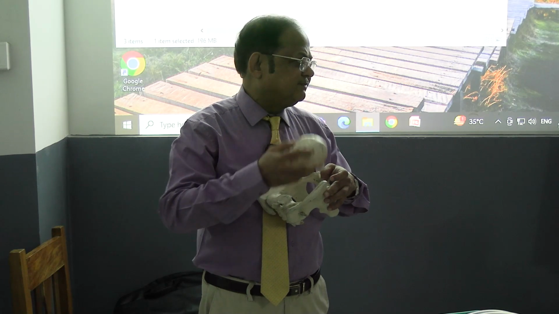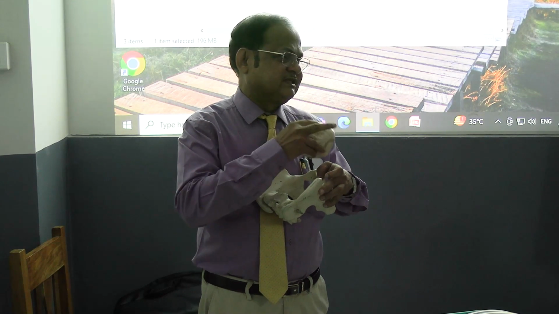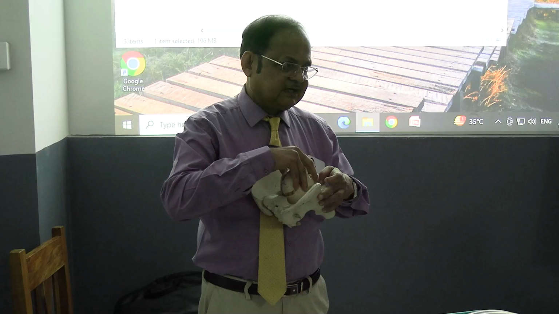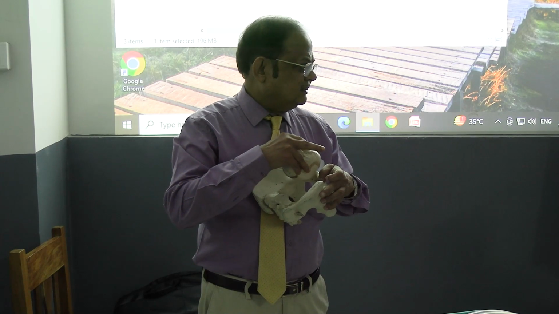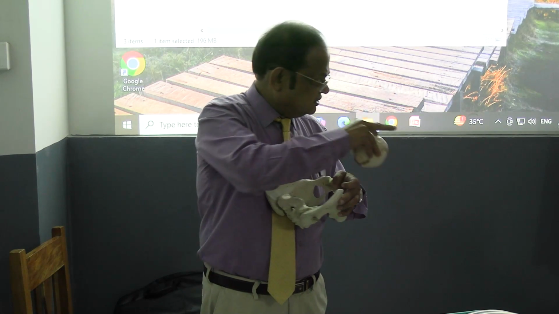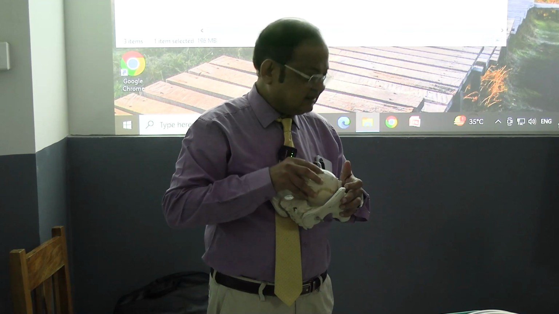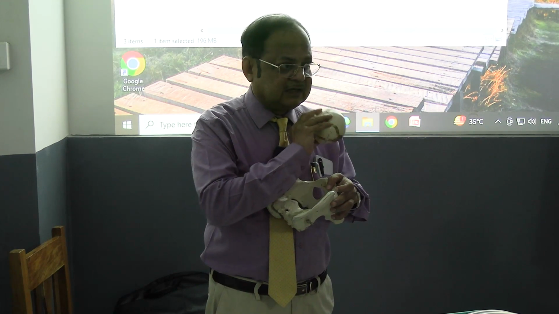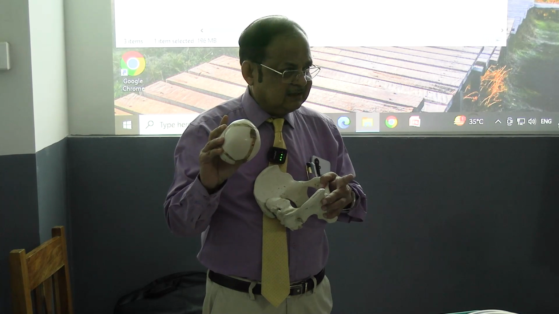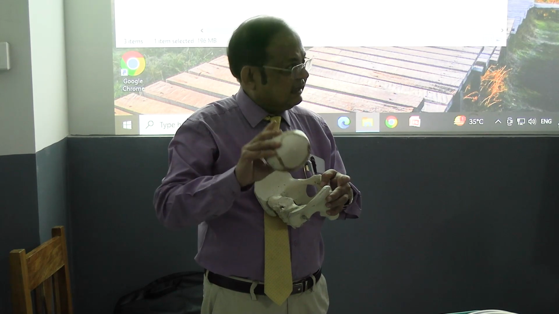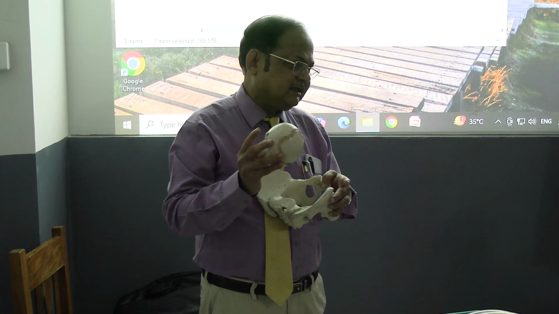And low forceps is below plus 2 centimeter. Remember, below plus 2 centimeter. And mid forceps is 0 to plus 2 centimeter. And high forceps is when the head is in the inlet. That is not done nowadays. Abandoned. Clear? So types of the forceps and types of the forceps operation are difficult.